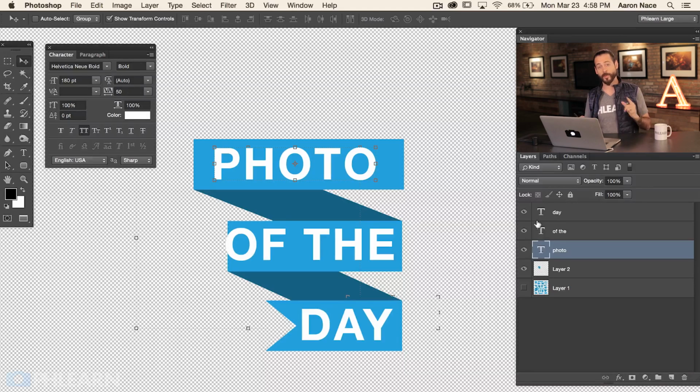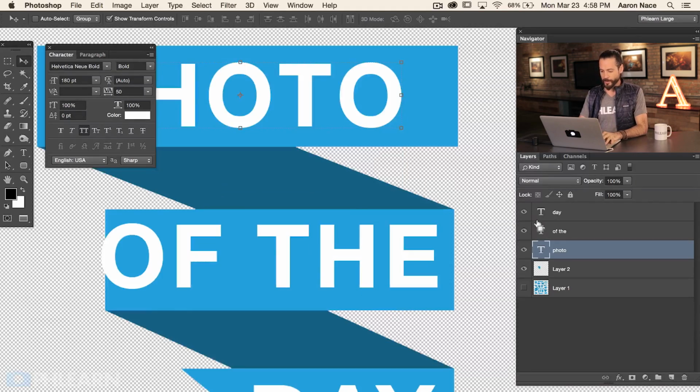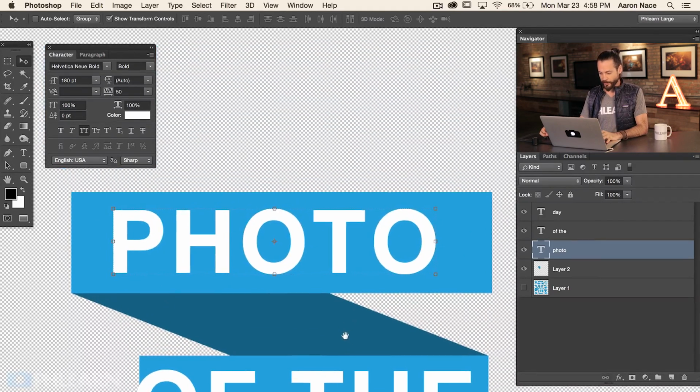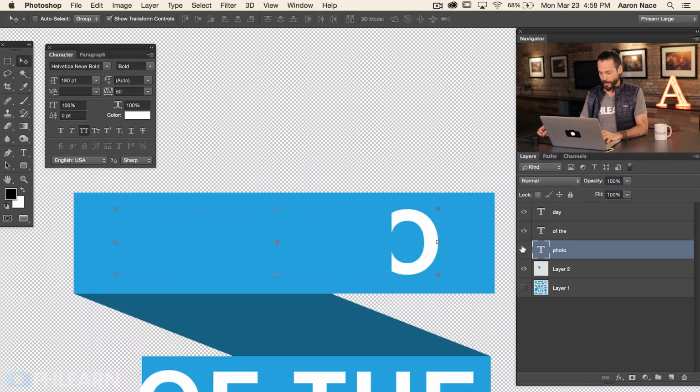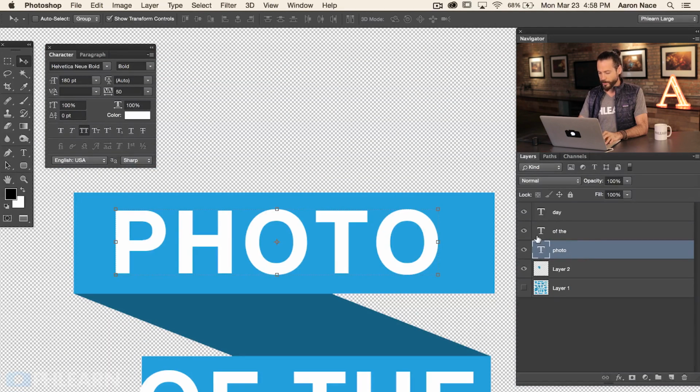So let's go ahead and start off with our first word, photo. I'm going to zoom in so I can actually see photo. I've got my background banner, and here we have our photo layer. What I'm going to do is make a selection around this area of our banner. So I'm going to click on my marquee tool, and I'm going to make this selection here from the top left down to the bottom right. So basically I've got a selection just of this shape. And if it's not perfect, no big deal. Just click and drag and you can do it again. There we go. So that's now a selection.